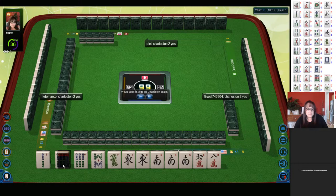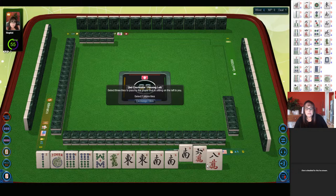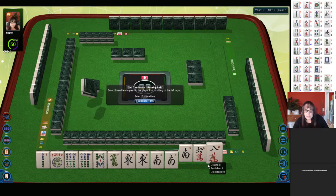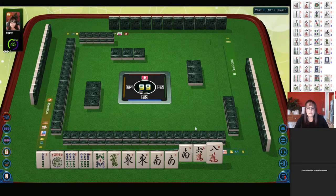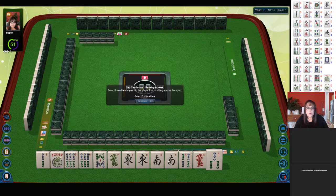Okay, well, let's continue, and let's discard the south, because there's only really one hand with news and a big multiple. So let's let a south go and see if winds come in or 2, 4, 6, 8 and bams. This is a tough situation here. Oh, we got a 4. Now we have no gaps. No gaps for 2, 4, 6, 8 dragon.